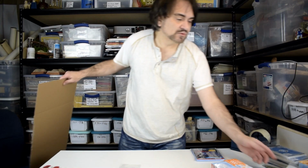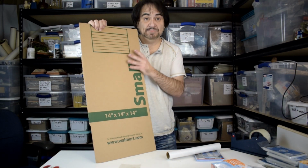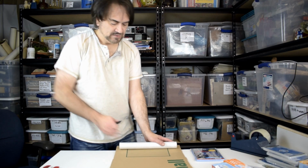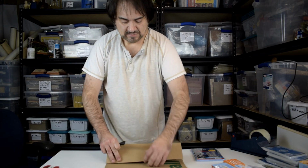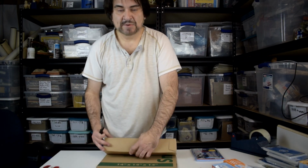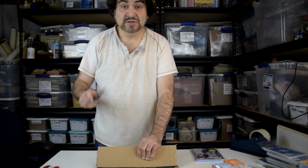Now there's another way you can do it too. If you want to do that same poster, let's say here's a poster. Again, you cut down the boxes. Buy the bigger boxes, the extra large size, which are 16 and some odd inches. And let's say again, this is the poster. You're going to make a triangle box for yourself. So you've gone ahead here, you've made a little incision. We'll do another one. Fold it like this. Fold it. Fold it. And again, it just depends on how much time and effort you mind putting into it. You do this enough, it's a quick, easy thing. Just don't cut yourself.